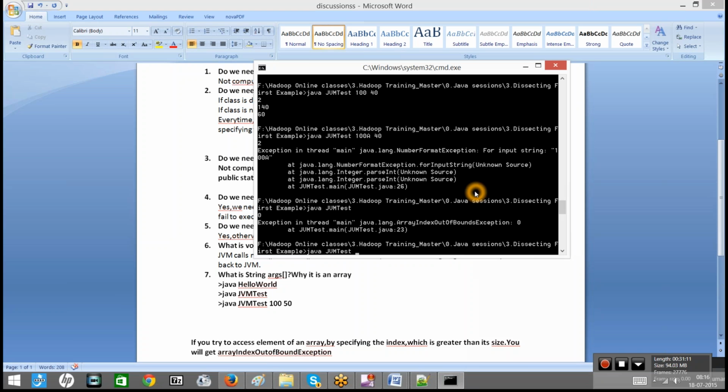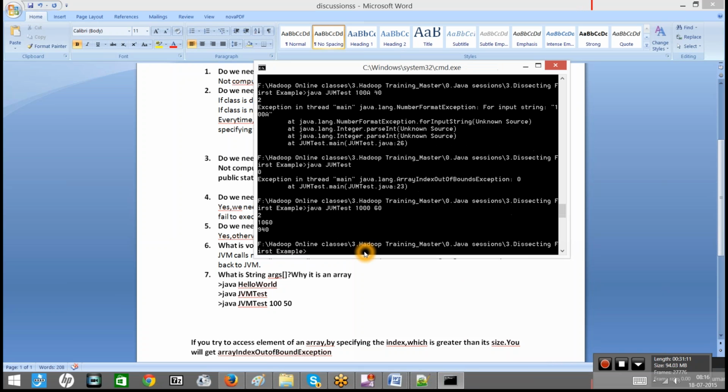I'm just passing the value from the command line, while executing the Java program itself.